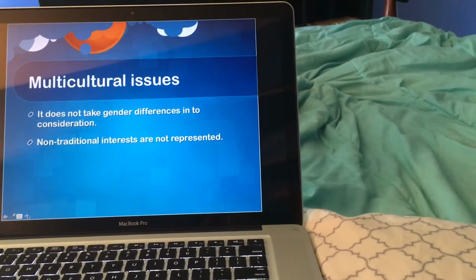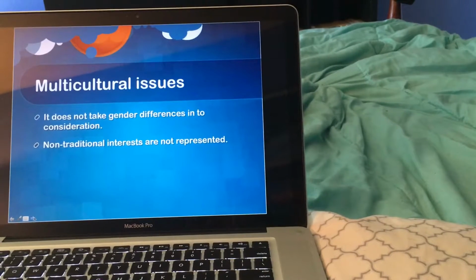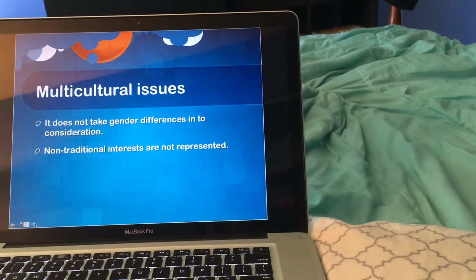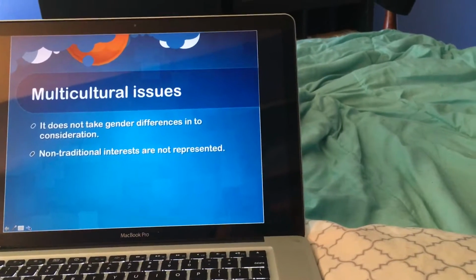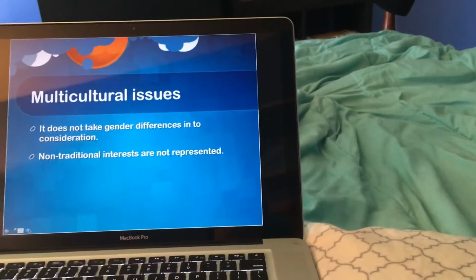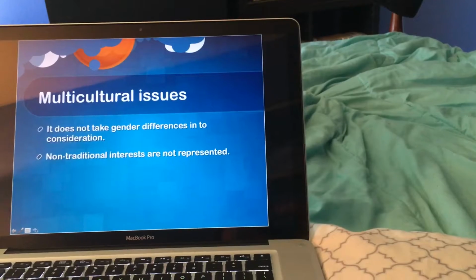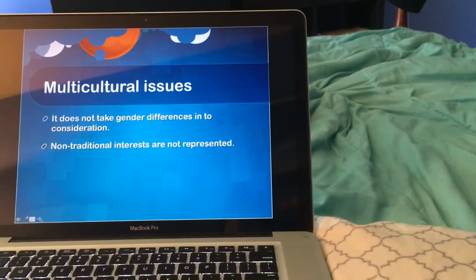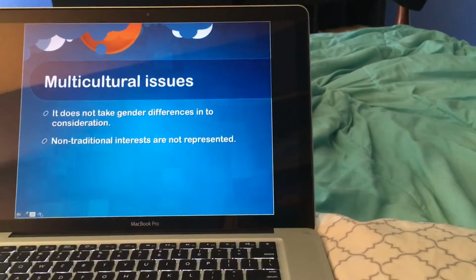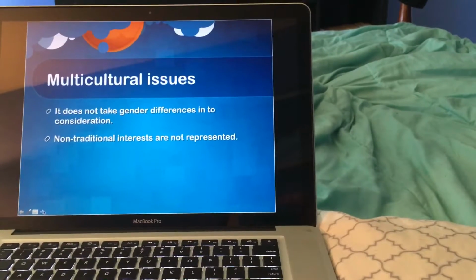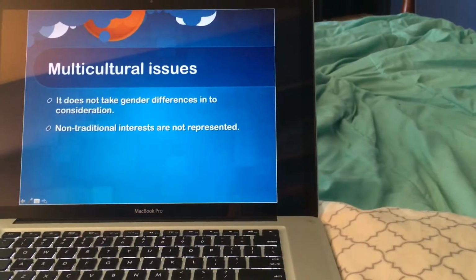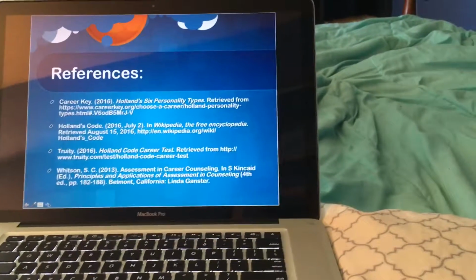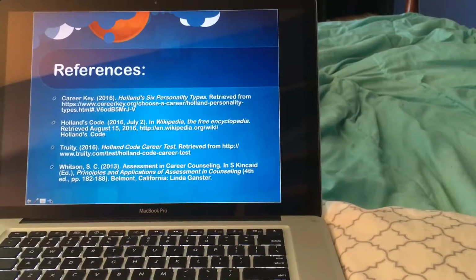This should not be used exclusively either. Other career assessments and tools should be incorporated into the selection process or decision making regarding a career. I took this test myself. I found it to be very helpful. It did say that I should be a counselor, or I could be a counselor, so that was in my category. You can take this test yourself in several places. I'm going to refer to my reference page here.